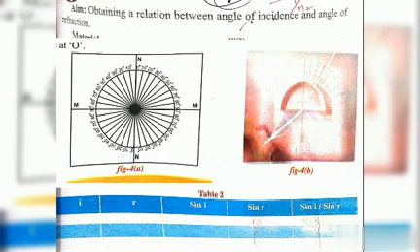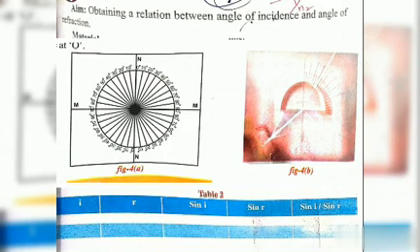So here we are sending the light from air, so that it falls on the point O. After that it enters into the glass disc and finally it comes outside. So first we should send the incident light at 15 degrees. Already we have marked the angles, no? We marked the angles on both sides of the normal.